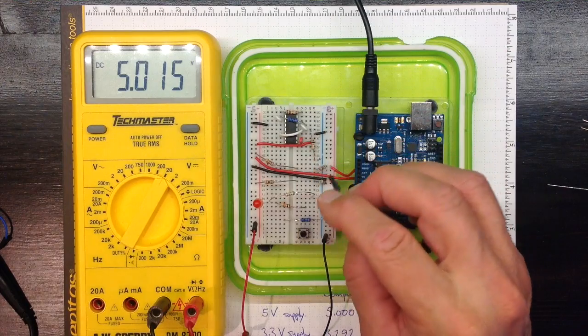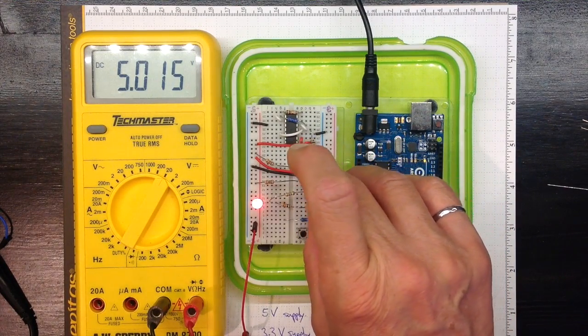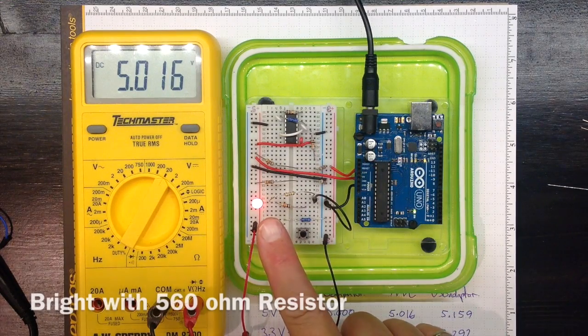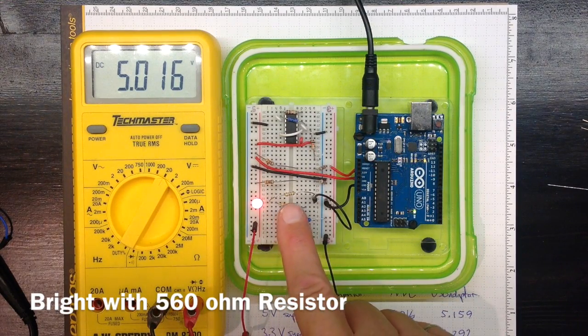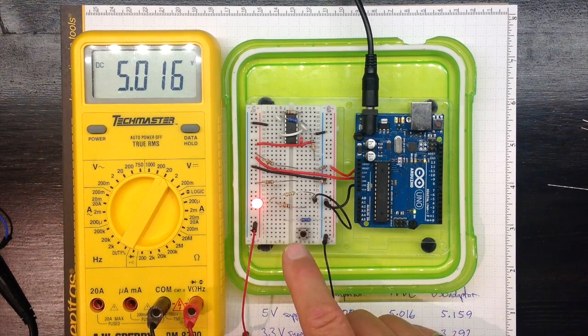First, I'll complete the circuit with this resistor here, and we see a nice bright indication on the red LED. This resistor has a green, blue, brown band on it. Green means 5, blue means 6, brown means 10. That's a 560 ohm resistor.